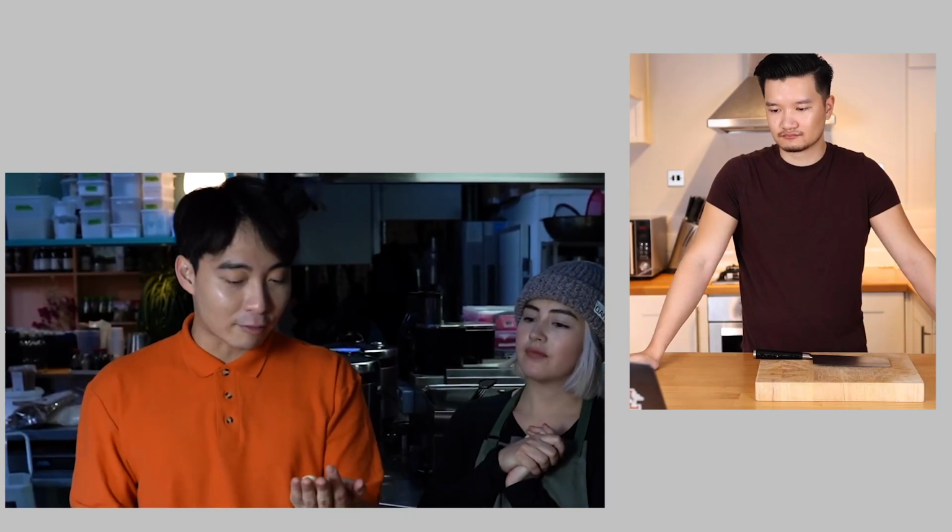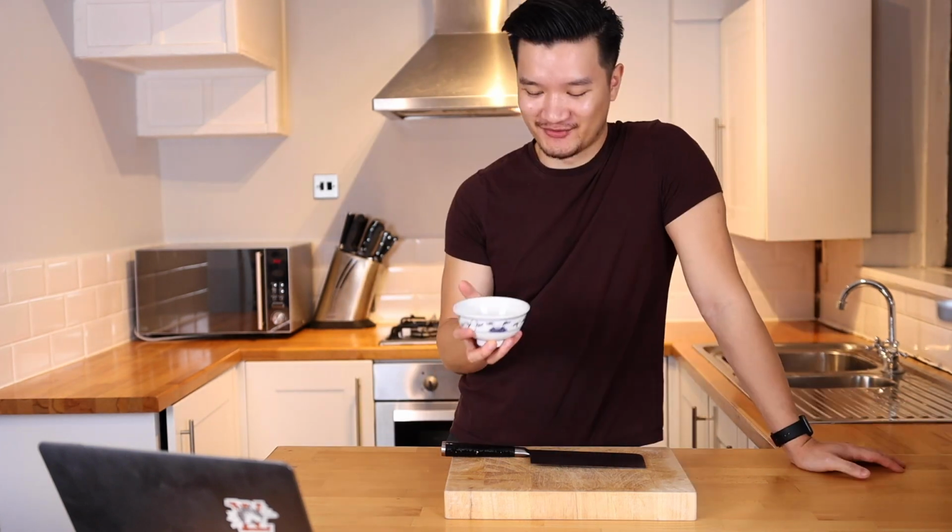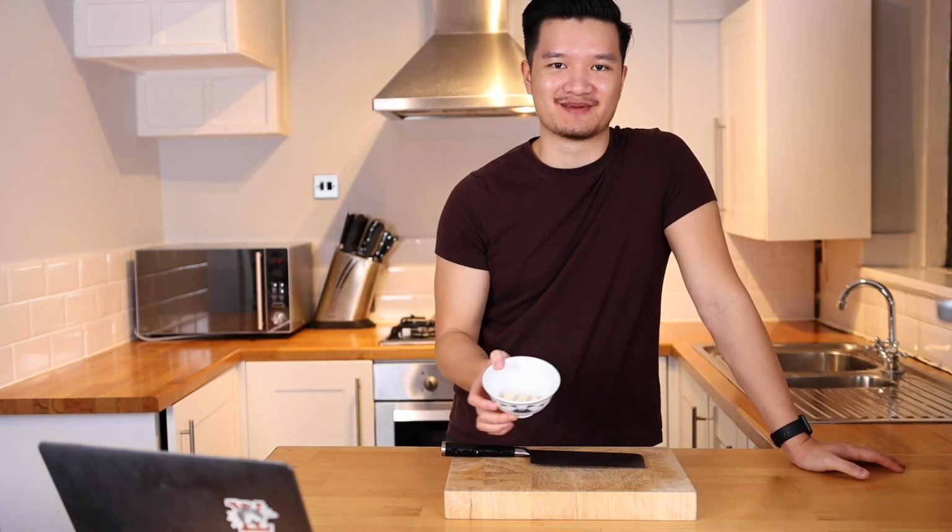First step is garlic. For one portion of egg fried rice, at least 5 cloves. Asian people love garlic. We treat garlic like we treat our children. Yeah, I use garlic a lot. When a recipe says like use 1 clove of garlic, I go for 5. I just like the taste of it.